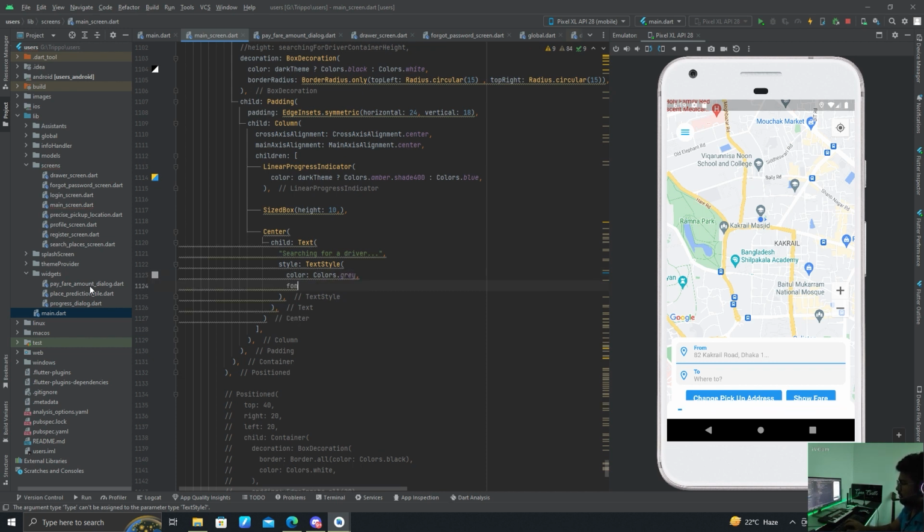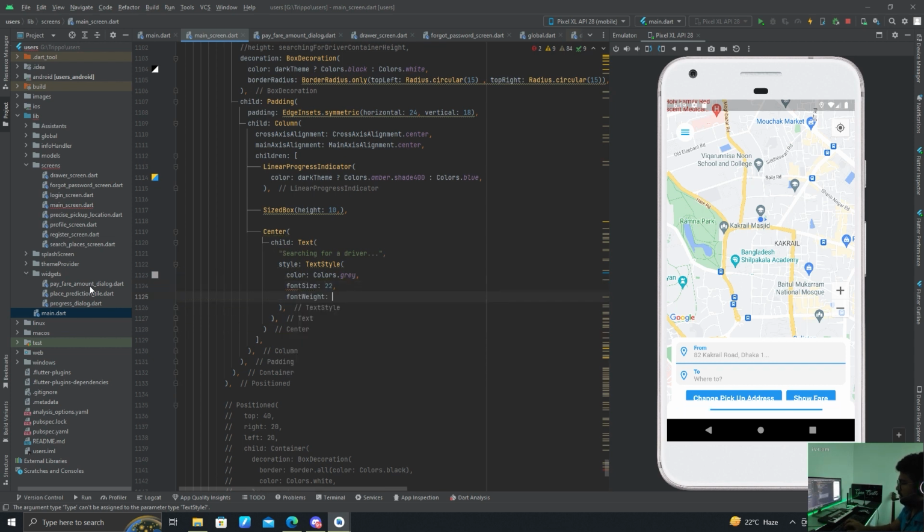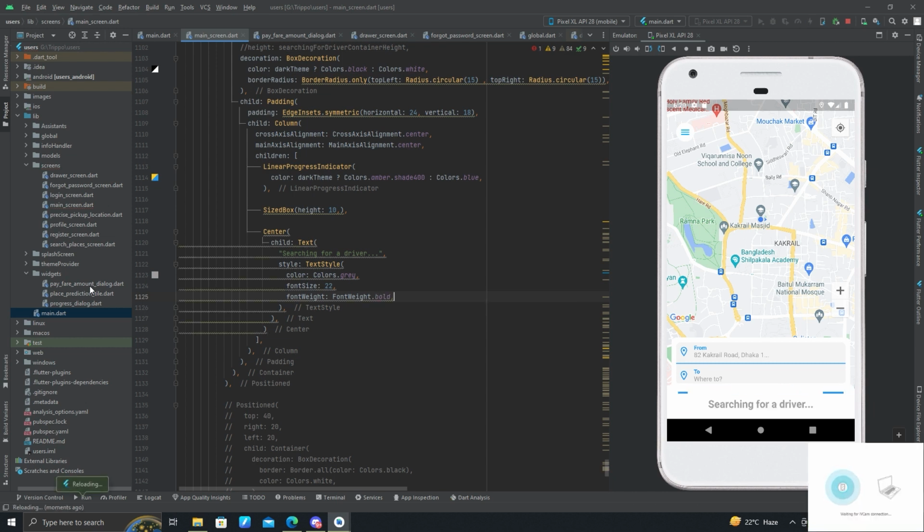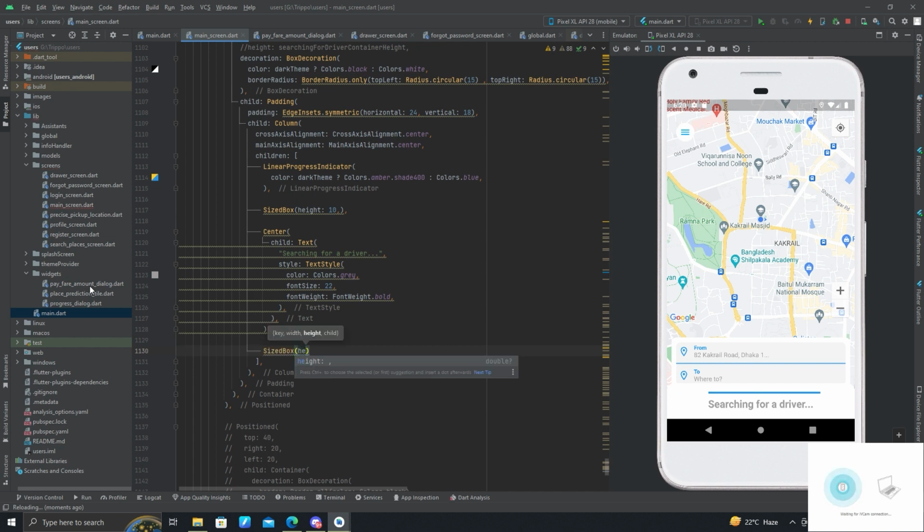Then font size should be around 22, and font weight bold. Let's add another SizedBox of height 20.